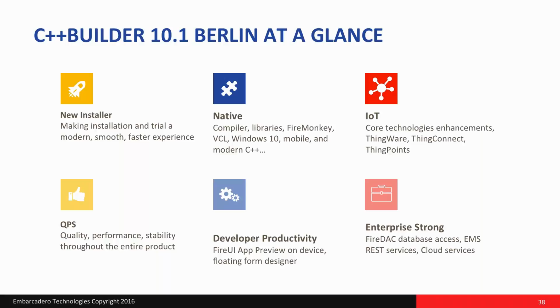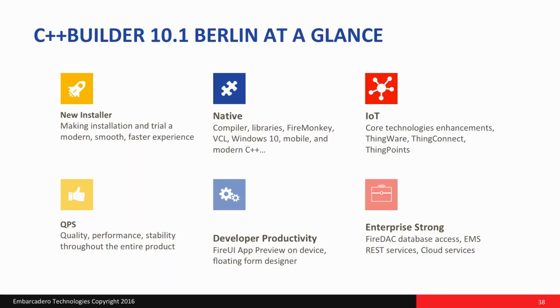So C++Builder 10.1 Berlin. This is a glance of everything we're offering right now. We have a new installer, the GetIt feature-based installer. That is incredibly fast to use. Just as an anecdote here, of course, as we've been bringing out both Update 1 and Update 2, all of us, and me included, have been uninstalling and reinstalling all our builds all the time. And the feature installer is amazing. Just gets it done fast. It's fantastic. So I would encourage you to make sure that you install using the GetIt feature installer.